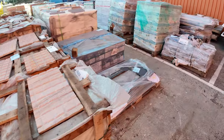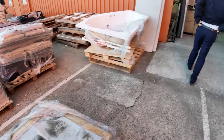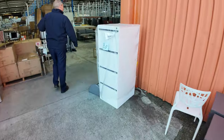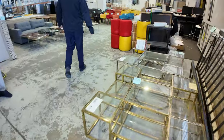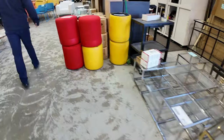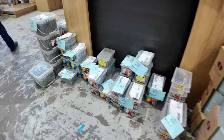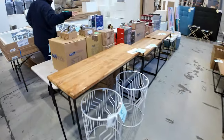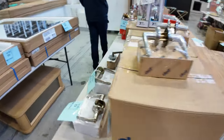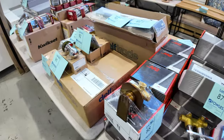Some of those mixed pallets will start at one dollar, and some have sold at a dollar, so you can pick up a real bargain. Back inside there are some taps, door handles, and bits and pieces to clear — most of that will be very low or unreserved. Really good gear there.